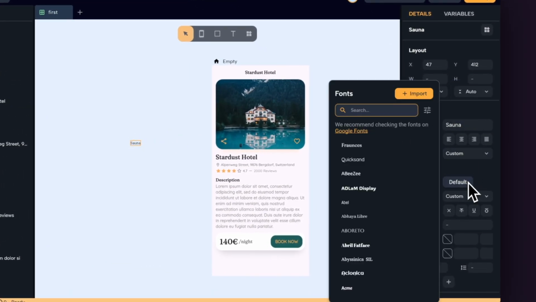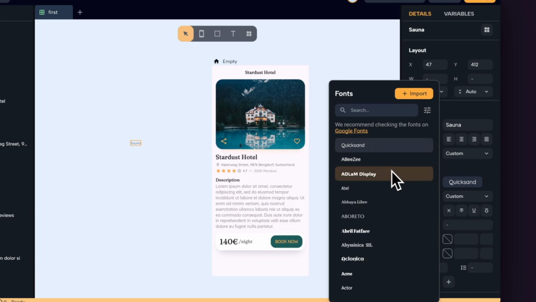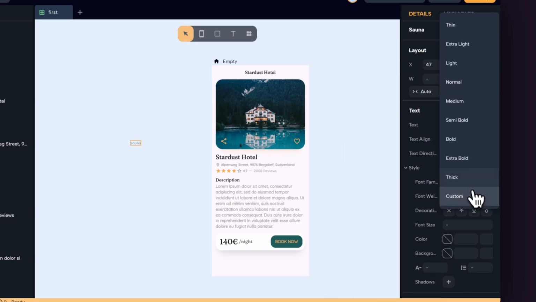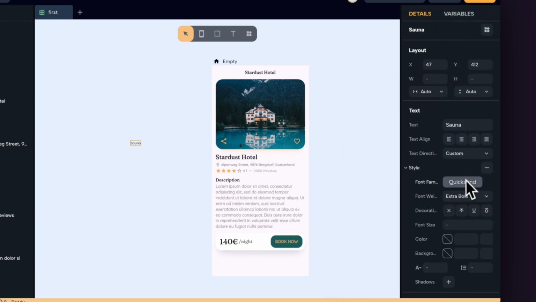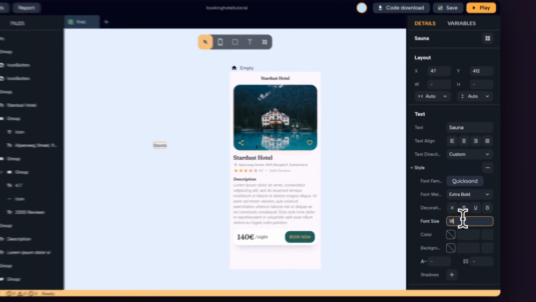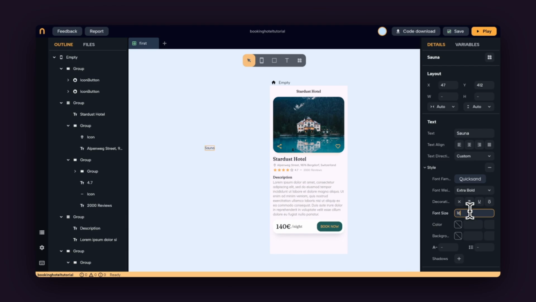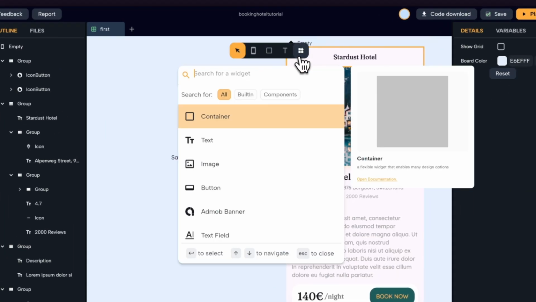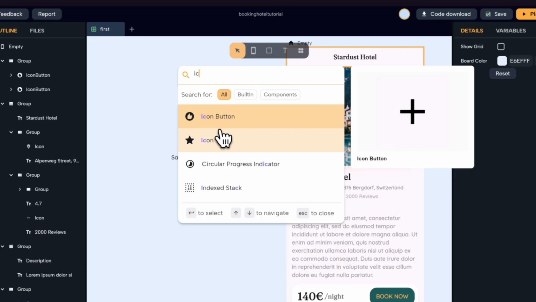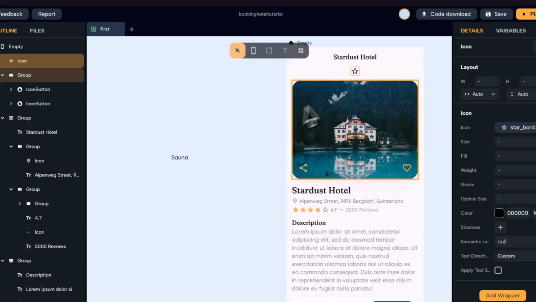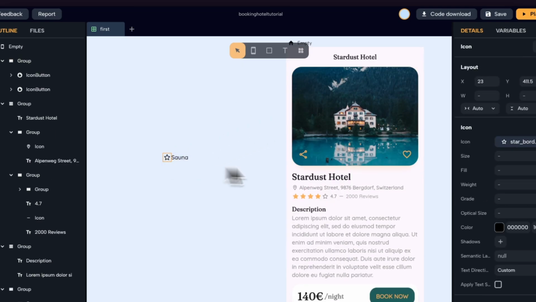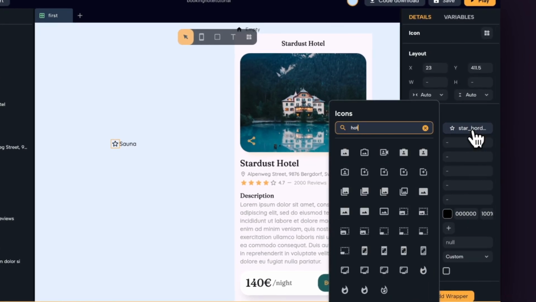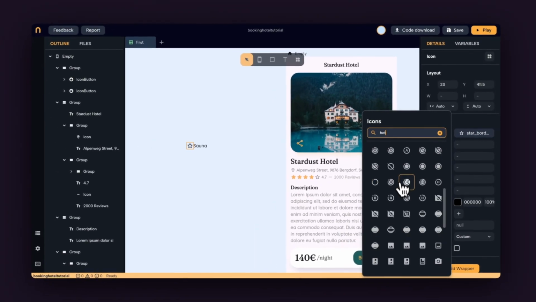Let's change the font to match the rest of the design. Now let's add an icon widget, and change the icon to the one of a sauna.